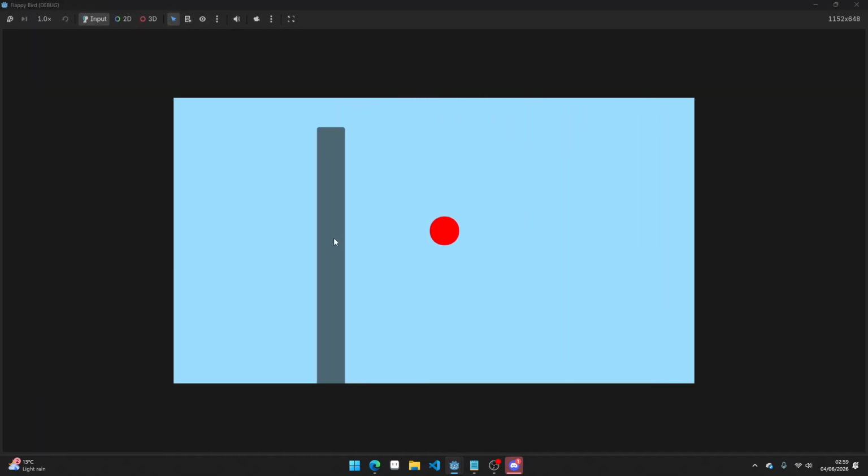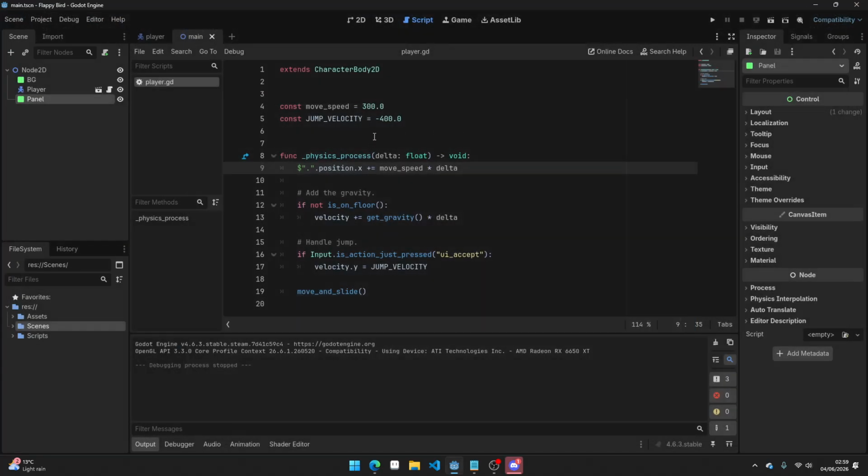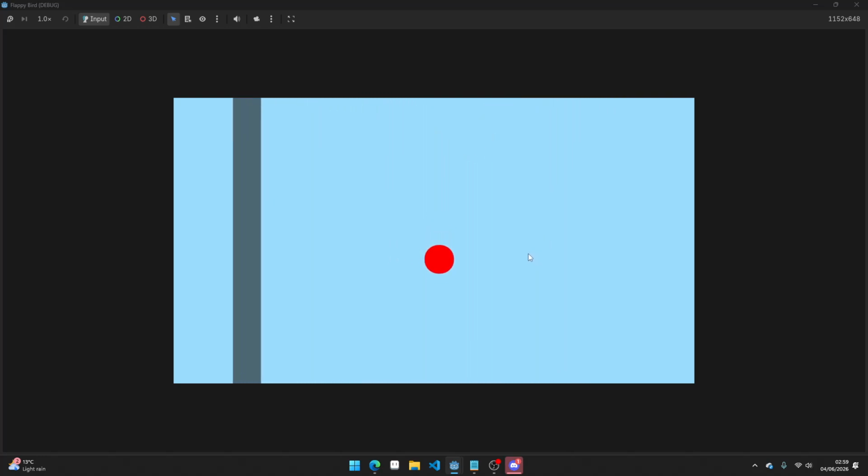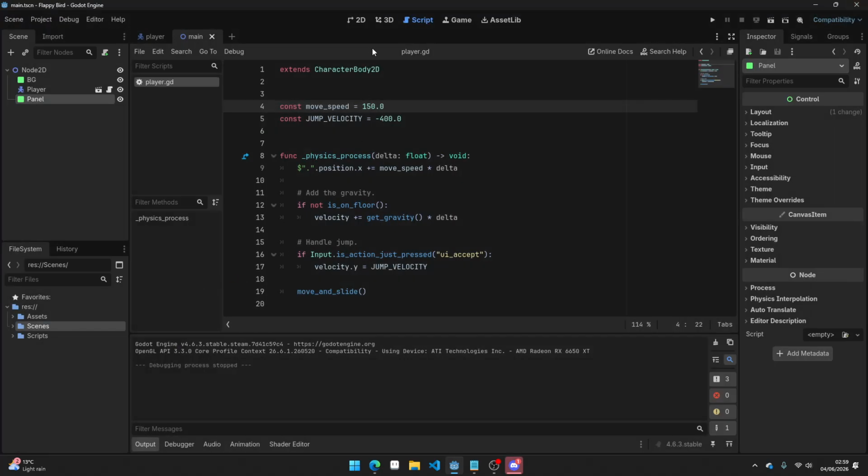We're just going to... Actually, that's not too bad. Depends how hard you want your game. I'd recommend for a Flappy Bird, 150 to 200. That's a lot more than 150. So you have enough time to get through the pipe, go to the next one, get through that pipe. Very simple.